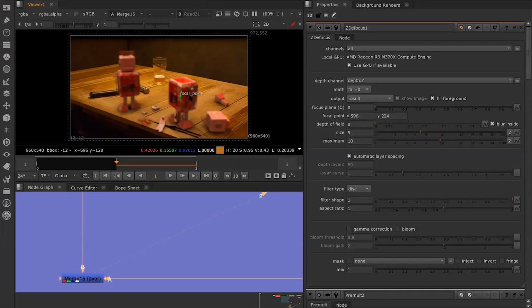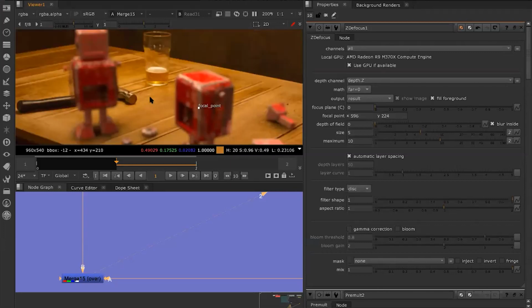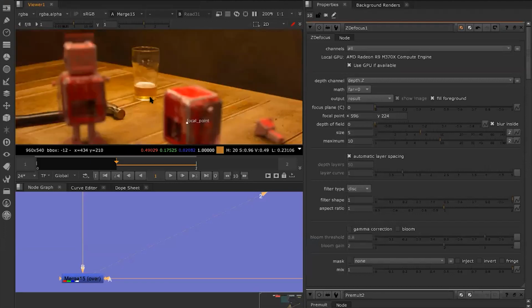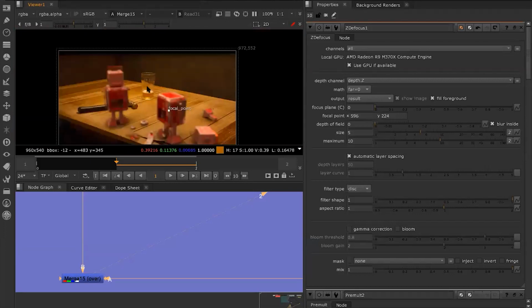So you would need to observe what's happening on this table, which bit is in focus and which one is out of focus. But just to set this up, it's fairly straightforward. You can position the focal point wherever you want your focus to be.